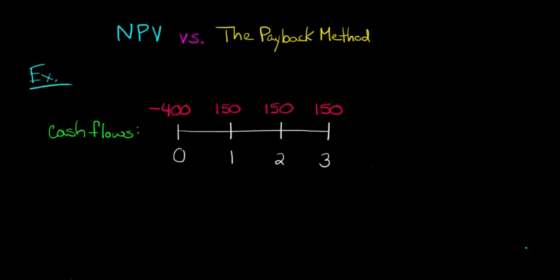Let's focus on a specific example. We've got a project we're thinking about taking on, and the cash flows for this project are going to be right here. We're going to have an upfront investment of negative $400 that we're spending on this project. Then that investment is going to yield cash flows of $150 annually for three years, and beyond that there's not going to be any more cash flows.